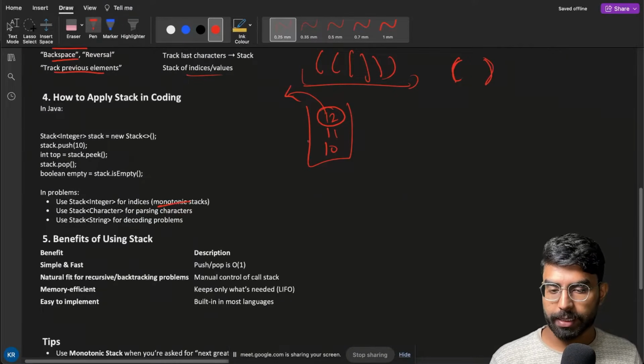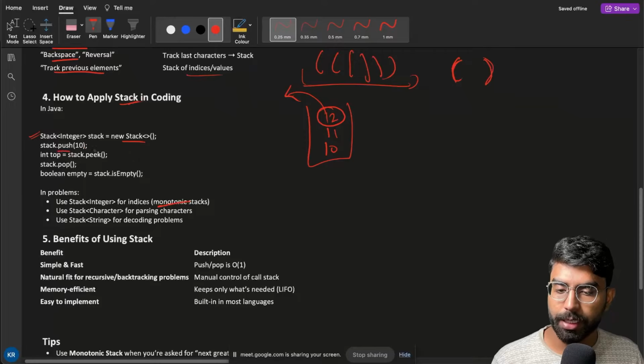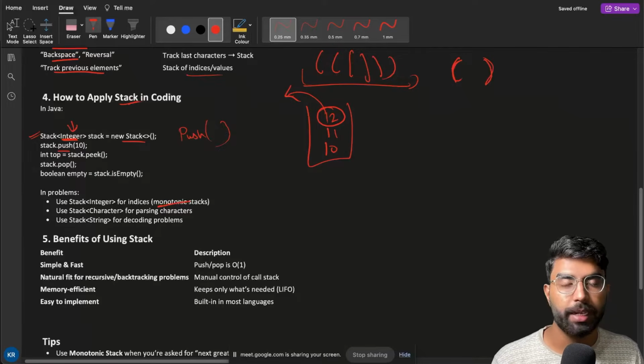So how to apply the stack? It's simple. We will initialize the stack using the Stack class. After that we will push the element using the push function, and we need to mention the type also, integer, character, string, anything. We will get the top element using the peek method.